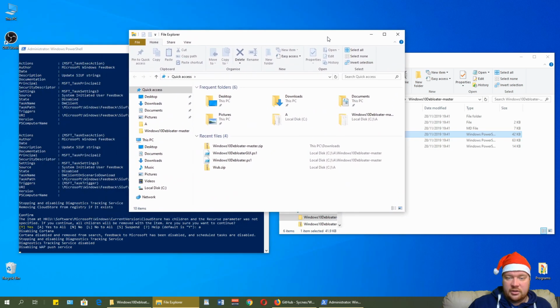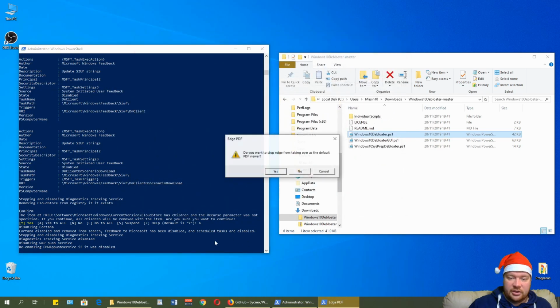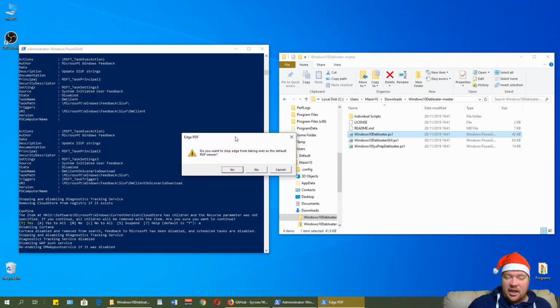This Windows Explorer window pops up. I will just close it, I do not need it. And next window pops up. Do you want to stop Edge from taking over the default PDF viewer? Actually, that already happened to me, that Microsoft Edge took over the permission to open up PDF files. I do not want that.